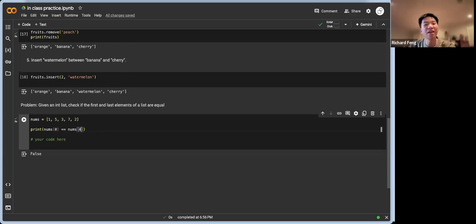Yeah, so Qiao is saying we can pop the last element and then append it back later. Yeah, I saw your code. That does work, but it's not the most efficient way to do it. We can actually check if they're equal without changing the list itself.